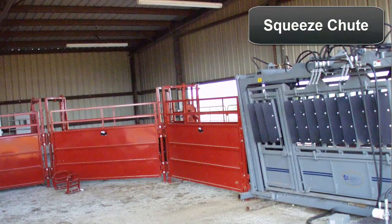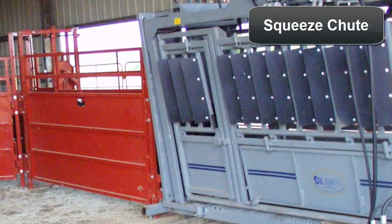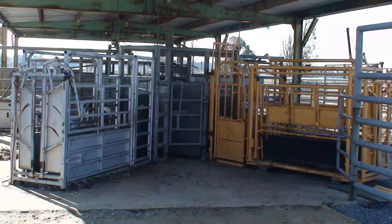A squeeze chute with head catch ensures safety for both cattle and handler. The head catch keeps the animal from backing up and allows access to the head and neck, which is particularly important for giving vaccinations. Squeezing the sides of the chute limits movement of cattle while they are being worked and also provides a calming effect. Squeeze chutes vary in design but often allow an animal to exit not only by forward movement but also to the side by way of a hinged side panel. Squeeze chutes have multiple levers or pulls that function to open, close, and squeeze different parts of the chute, allowing one person to operate the squeeze chute while other handlers move cattle into it. Chutes without the body squeeze function but with a head squeeze and removable sides are also available for grooming or fitting cattle.